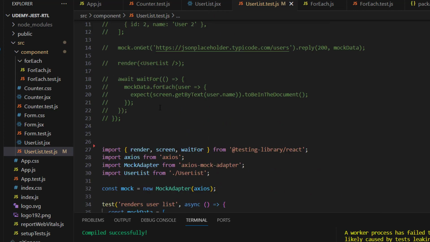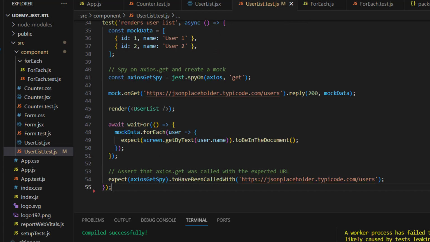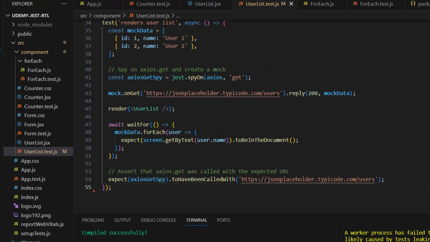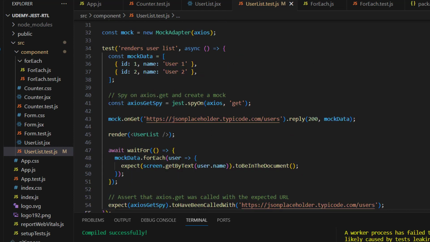Previously we had only one assertion, and now we have two assertions. One is toBeInTheDocument and two is toHaveBeenCalledWith. So we are spying on this get method. This is not mandatory, but this can give an extra layer of security or an extra layer of interactions. You are testing an extra layer of something.